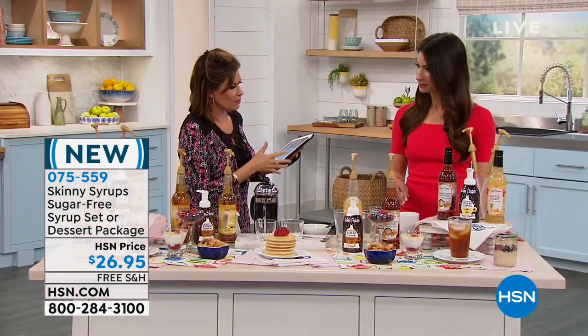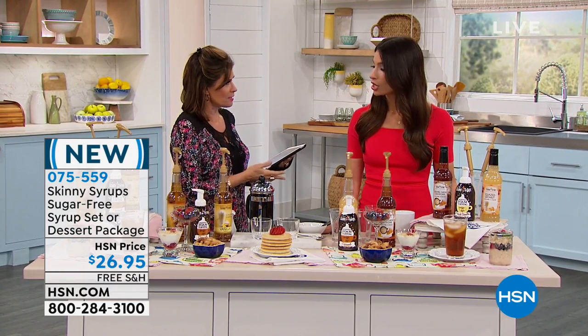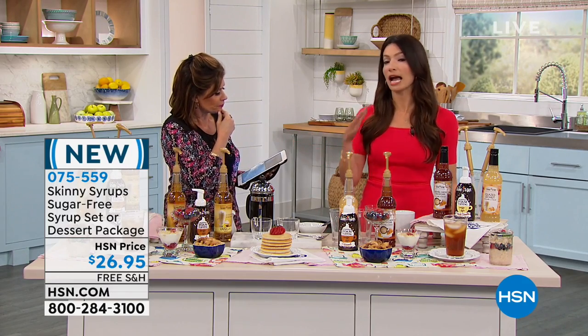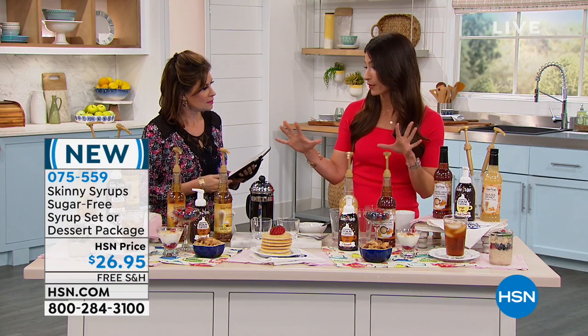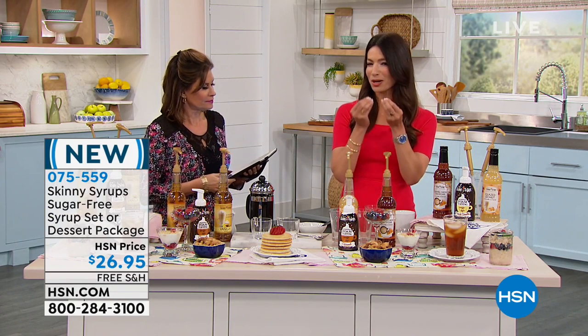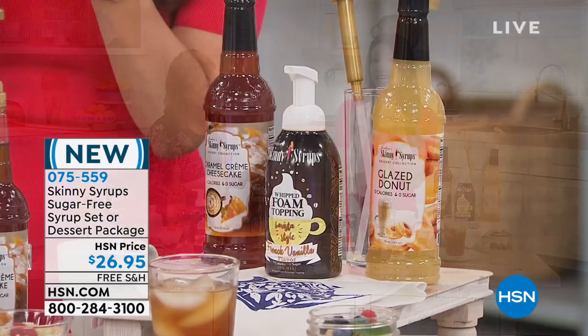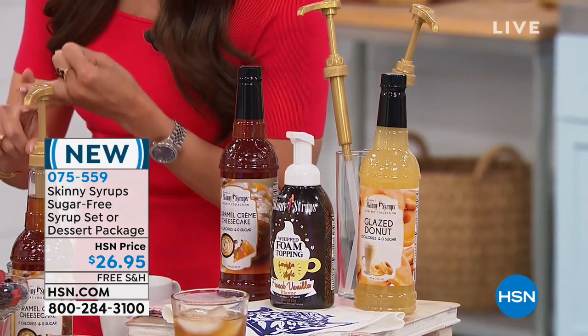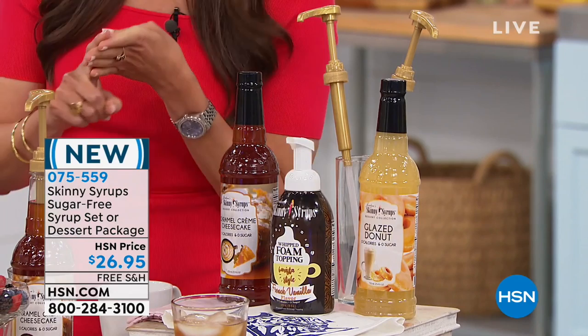So let's talk about the flavors. How do I use this in terms of flavoring my coffee? Do I make plain coffee and then add them? You can actually do whatever you want. I'm a classic girl, so I tend to make a French press or a macchiato — two really strong shots of espresso with a little bit of whipped foam topping. They're all amazing in their own right. I love the glazed donut because it gives you that wonderful sweetness, like you're kind of cheating but you're not. You get the treat without the cheat, because with Jordan Skinny Syrups it is zero calories, zero sugar, zero carbohydrates, zero guilt.